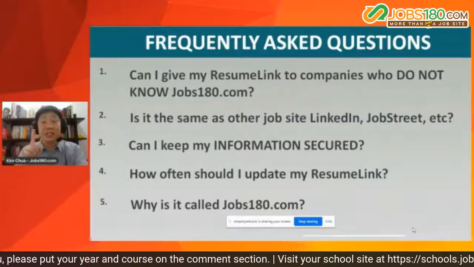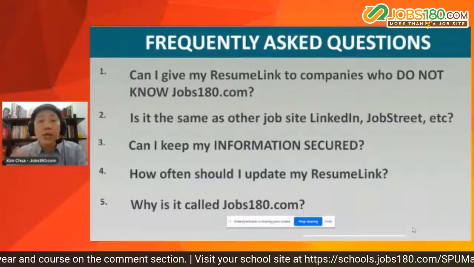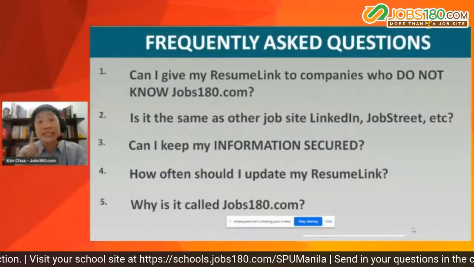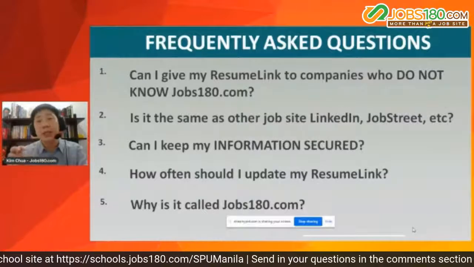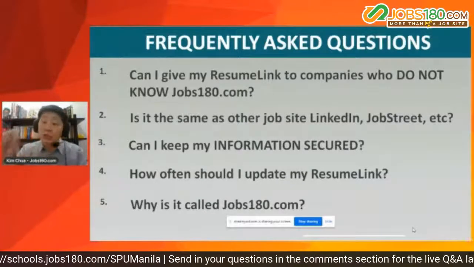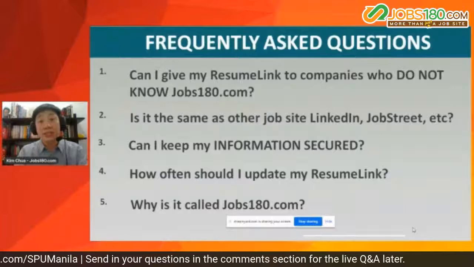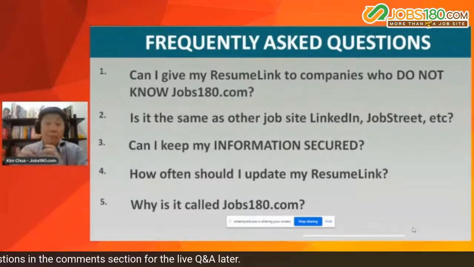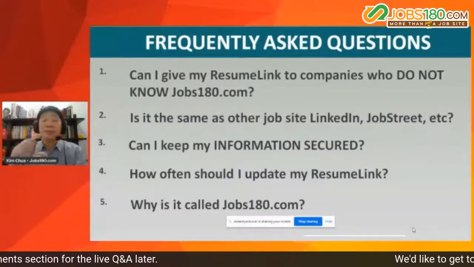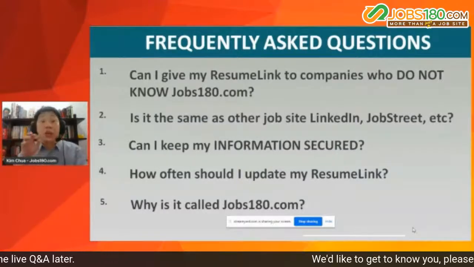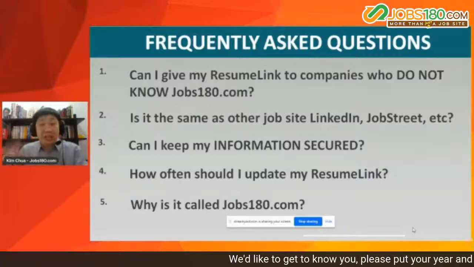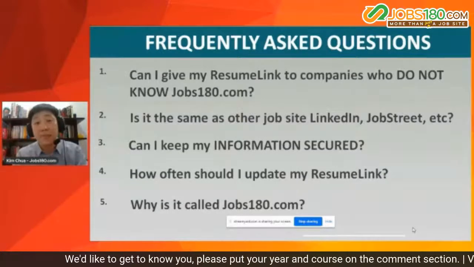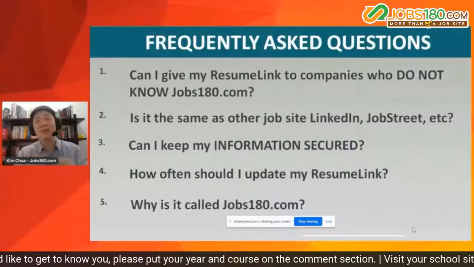That's the first difference. Pangalawang difference, kung nabigay mo na, kung na-submit mo na ang JobStreet resume mo sa isang company, wala ka nang pwedeng baguhin. Lahat ng data mo nandun na yan sa HR. Yes. Hindi na magbabago yan real time. With your resume link, na-submit mo today, mali pala number mo, mali pala yung spelling mo, you can always edit it. Enter, save it. Real-time update. Lahat ng binigyan mo ng resume link, updated real-time. Ayos? Okay, tuloy tayo sa number 3 question.